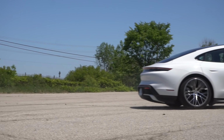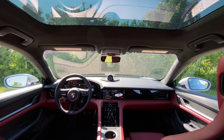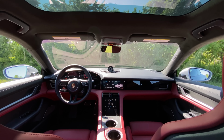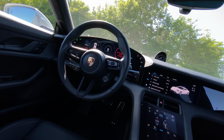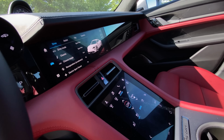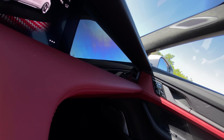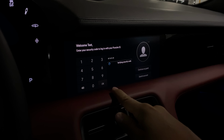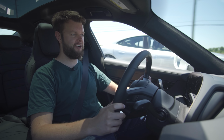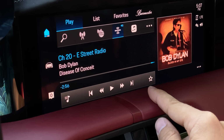So then moving on to the interior, we've got pretty much the exact same interior that we had in the Taycan Turbo S rear that we did previously, but in this one, we've got red. Yeah, and in the Turbo, we've got black, and in both of them, we still don't have the optional passenger screen. So if you want a lot of details, watch our older Turbo S review, but there's a few things I want to touch on in this, because we have now logged into an account that gives us Apple Music. Yeah, so I've never used Apple Music before, and I don't plan on using it, but I'm sure for someone that has Apple Music, this is great to have.